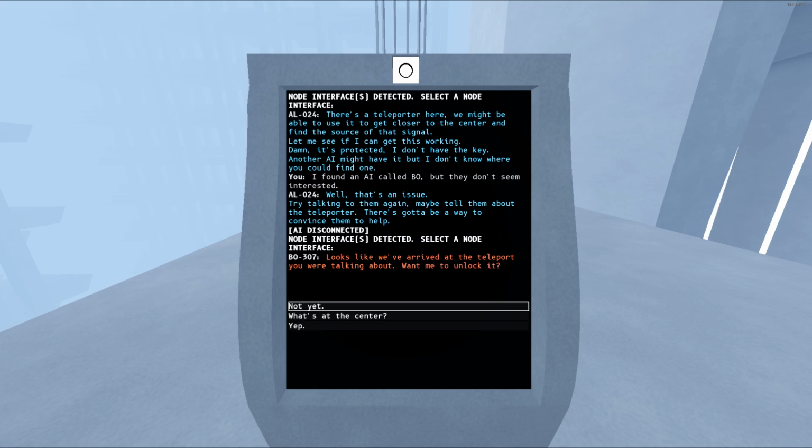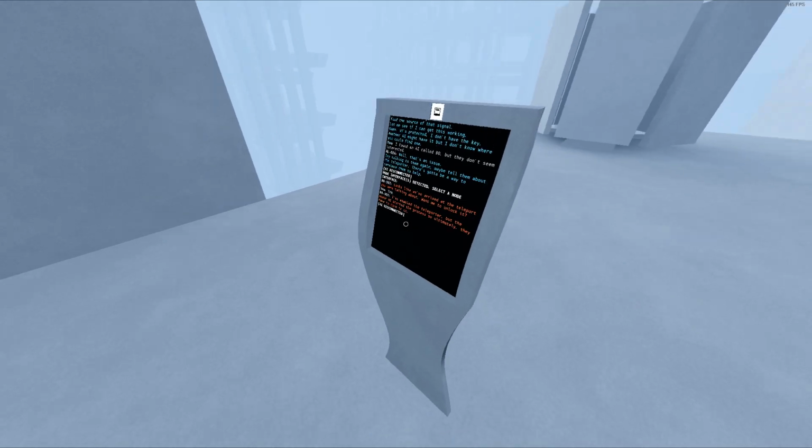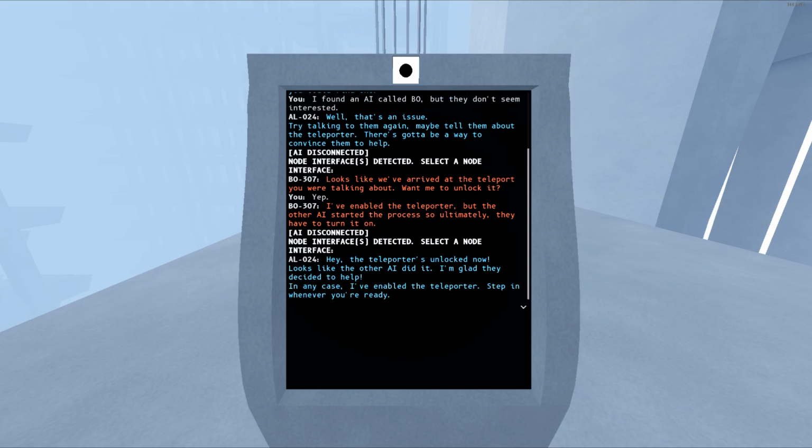Looks like we've arrived at the teleport you were talking about. Do you want me to unlock it? Yep. I've enabled the teleporter, but the other AIs started the process, so ultimately they have to turn it on. Hey! The teleporter's unlocked now. Oh fuck, I've lost my voice for the other AI. Oh shite. Looks like the other AI did it. I'm glad they decided to help. In any case, I've enabled the teleporter. Step in whenever you're ready.